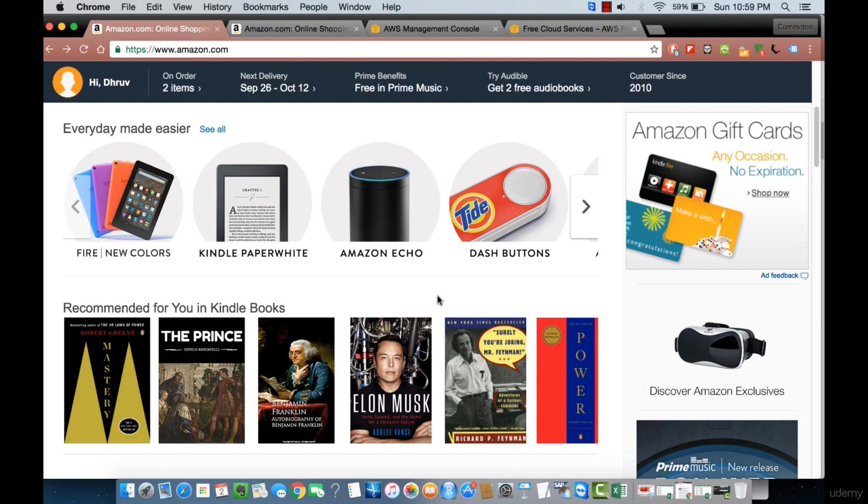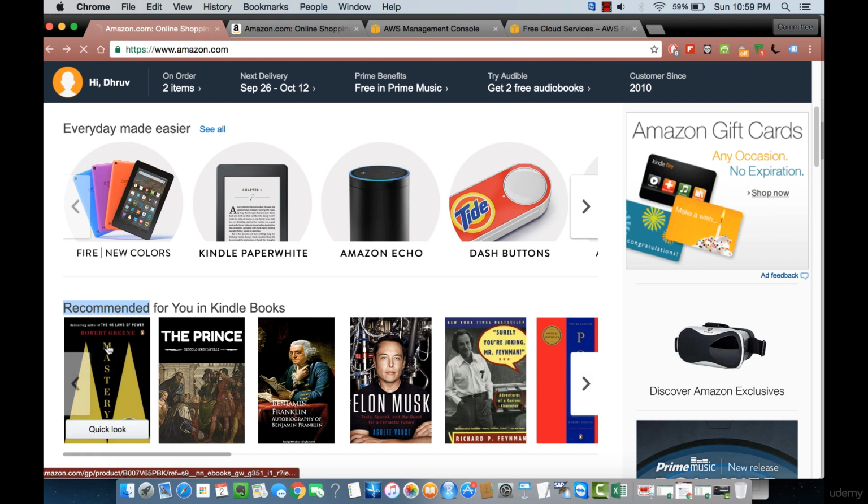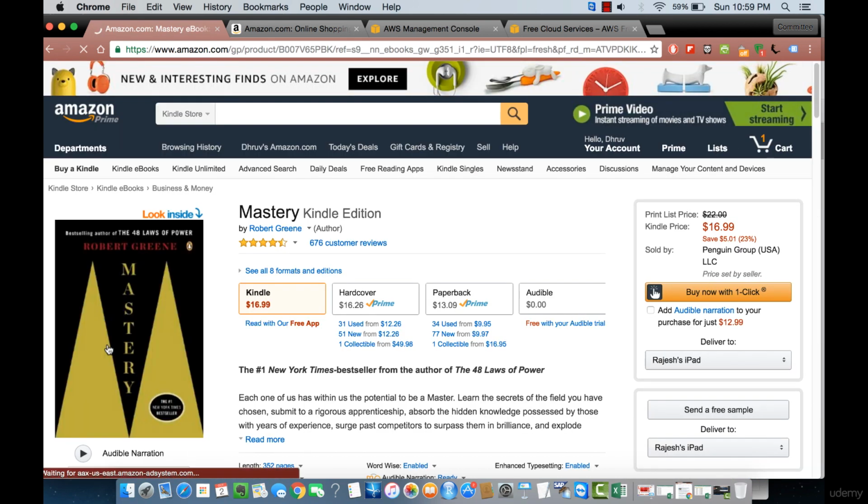For example, if you look at this Amazon screen, the recommended products that are calculated for me are actually presented from the results of a complex machine learning algorithm which analyzes my previous searches and preferences to come up with the current list. If I click on one of these products, it processes my request by redirecting me to a different page which presents more information on this product.